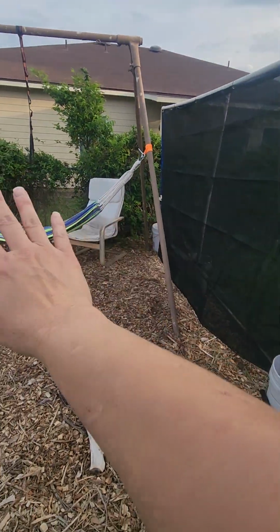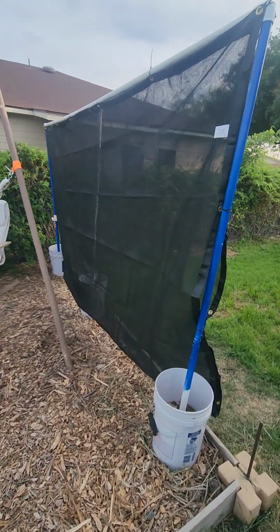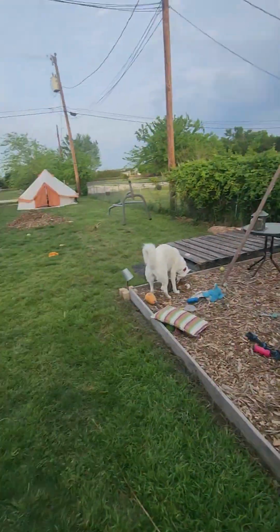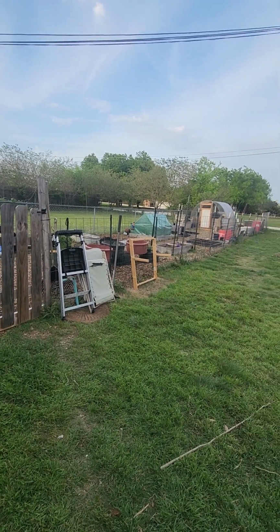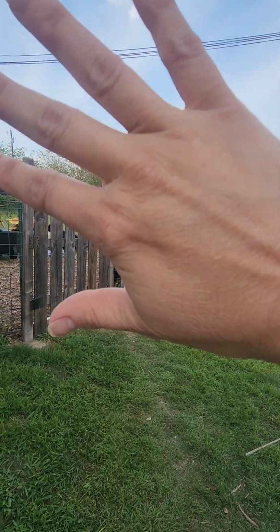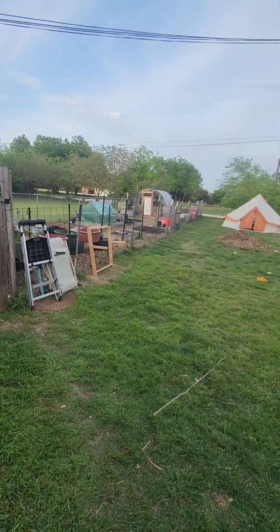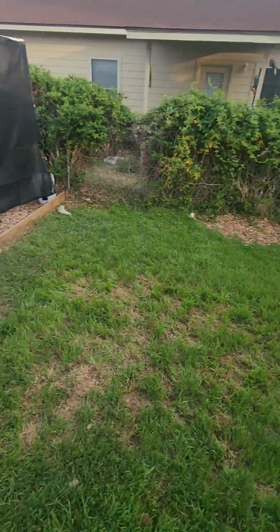And right now it's shading the hammock, but come hot 100 and some odd degree heat for a month straight, we can use it out here to shade, because it's big enough, and the way the sun comes, I can put it up in one spot and it will actually shade farther than where it's covered. So that is my little shade contraption.